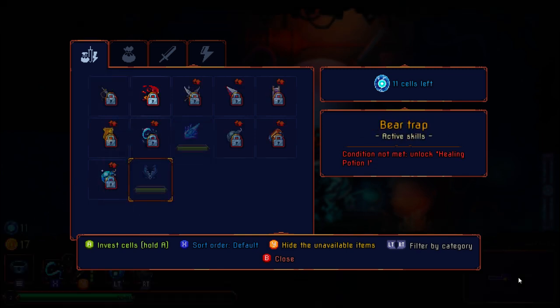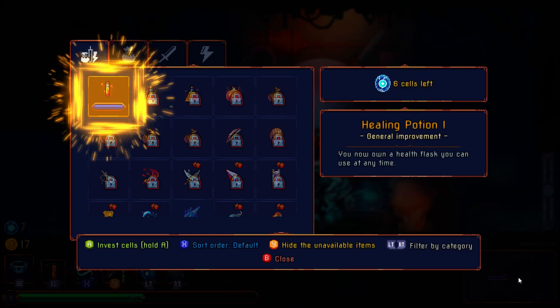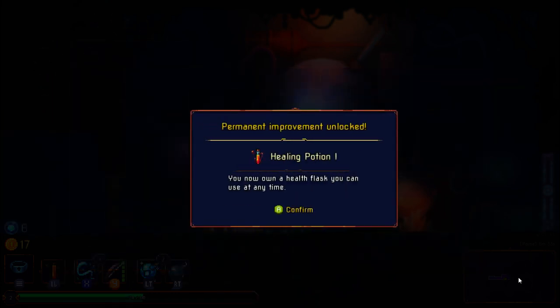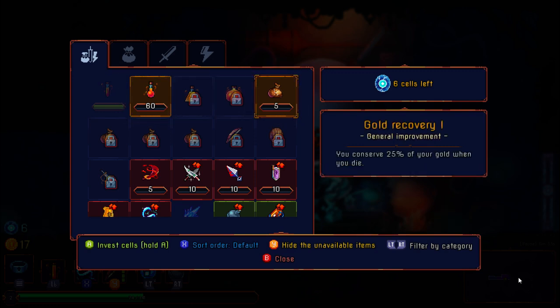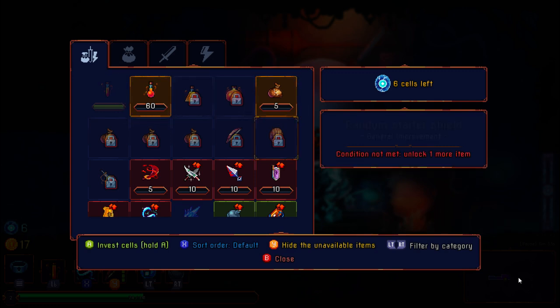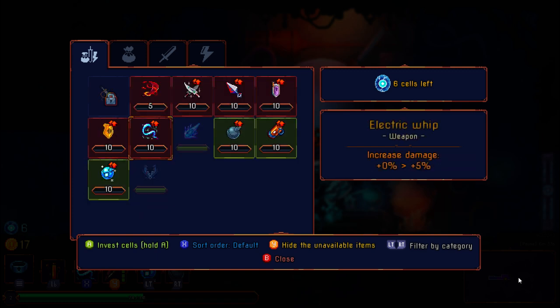Alright, so that's what I was talking about. Getting that unlocked, the blood sword, and we can throw our dead cells into this, and now we have a potion. And you know, that's pretty alright too, though that's a thing to work towards. I really like the electro whip.